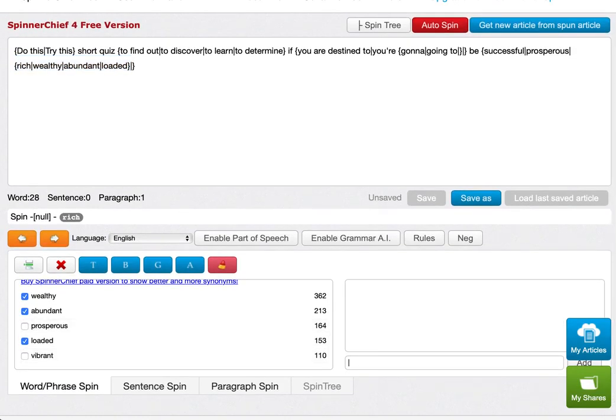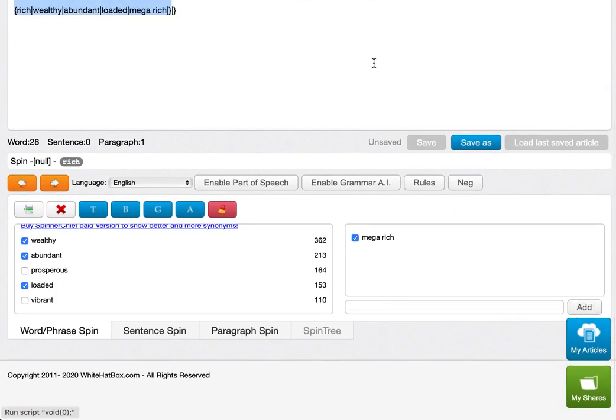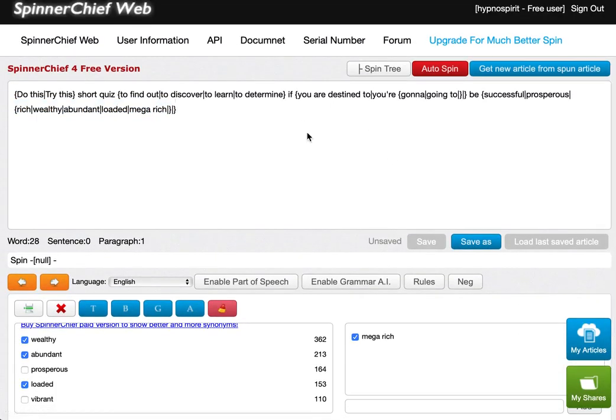Or I'm going to pop in here mega rich, and I'm going to add that one in manually. So you see, we've now got quite a lot of options, and because we've gone through it quite carefully, we know that any variation of this is going to work. So this is now ready for us to go and paste into the system. So the way that we do this, we'll select all of that, copy it. So Command and C if you're on Mac, or Control and C if you're on Windows. So I'm on Mac, so Command and C. That's now on my clipboard.